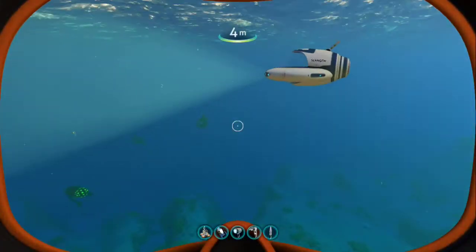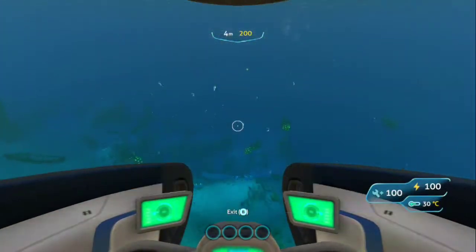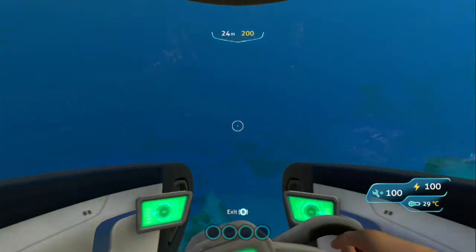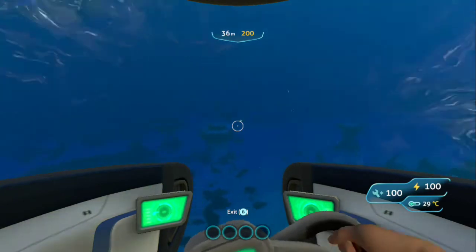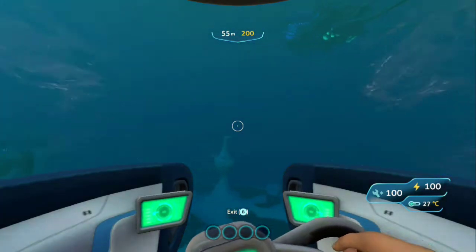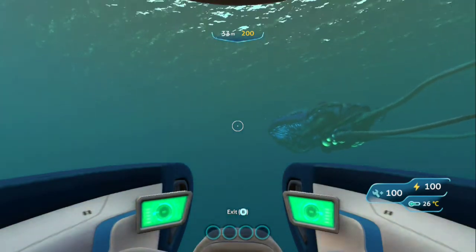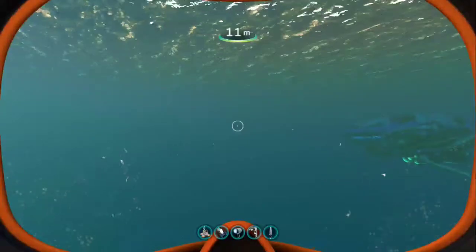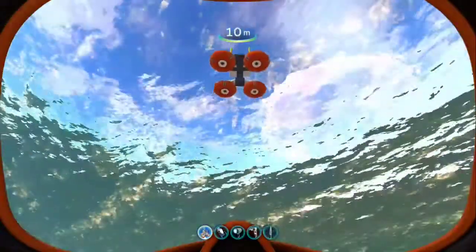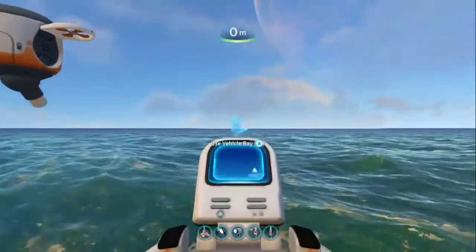Welcome aboard, Captain. Alright, so I'm going to go over to the Seamoth. I'm going to jump in. Now you can equip this with rockets and stuff, which is cool. So it does have a way to defend itself, which is definitely needed if you're going to play this in survival. Okay, so this should be deep enough water. And we're going to try this again.